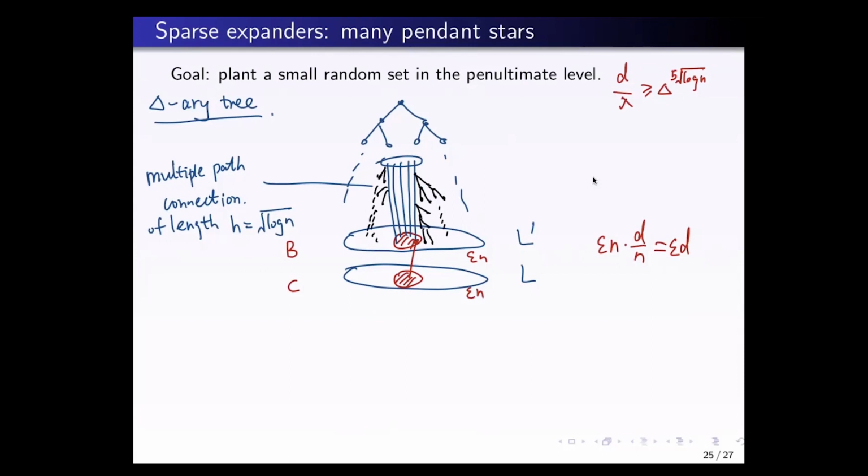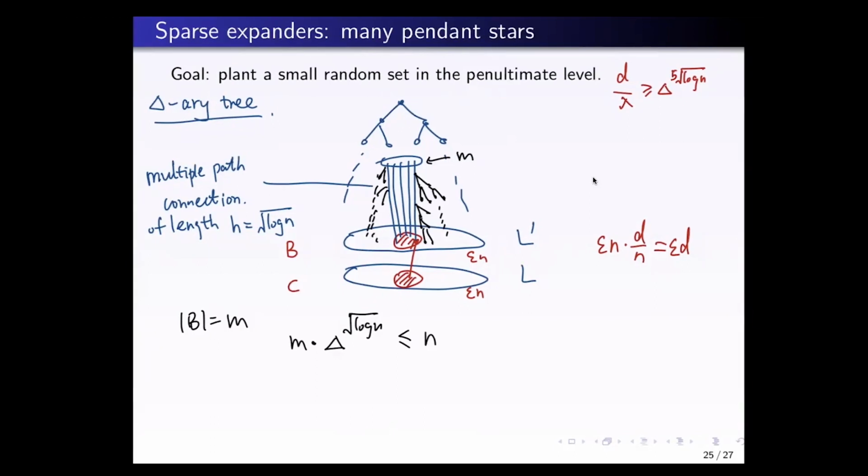Essentially, this is where the bottleneck of the proof comes from, because when I reproduce, let me call the size of this set M. And I'm saying I want to do multiple simultaneous connections. So on the top, this set also has size M, right? So I'm doing this M multiple connection. And for each of them, I also need to deal with the branches. The branches also have height root log n. So the branches will have delta to the power of root log n vertices, or the order of this size. So the blue part and the black part I'm talking about, of course, cannot have size n. So that's where it comes from.